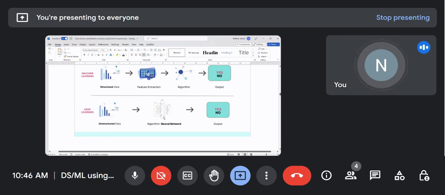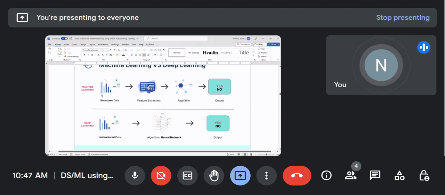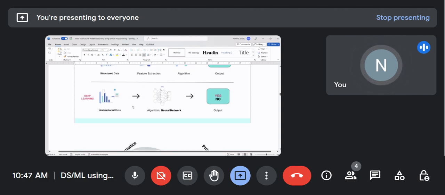In case of deep learning, we give the data to the neural network. A neural network is an interconnected network of neurons, and there are various layers, and each and every layer comprises multiple neurons. Neurons are something which we train here, like the human brain, for learning. And then after training, this is the output which you get. So this is the process which happens in machine learning, and this is the process which happens in deep learning.